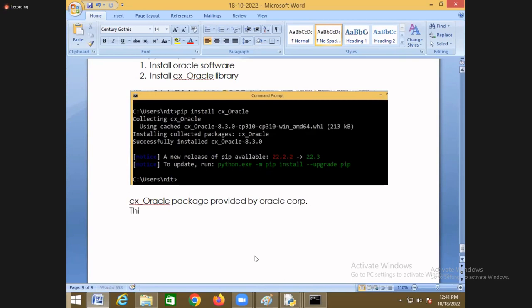This package or library is used to communicate with which database? Oracle database.